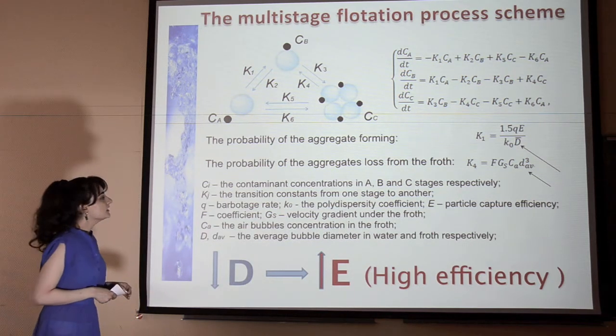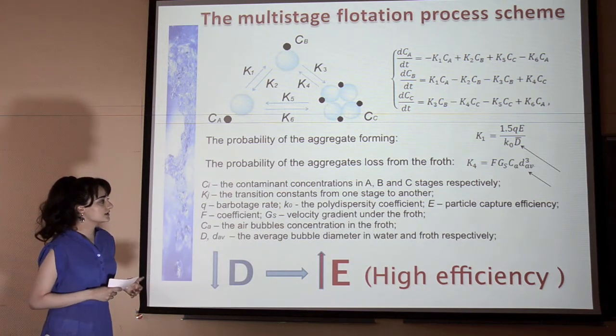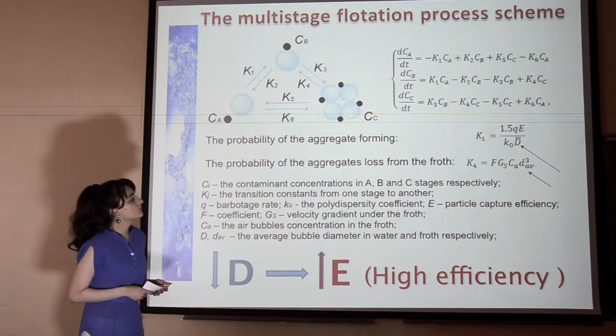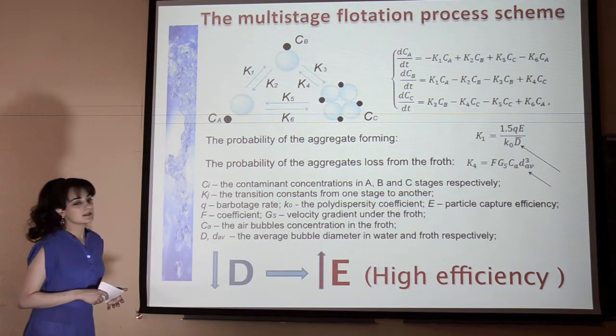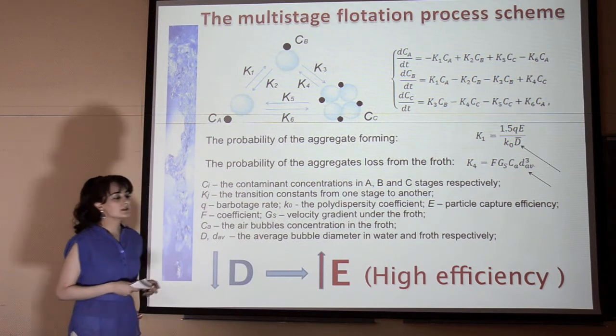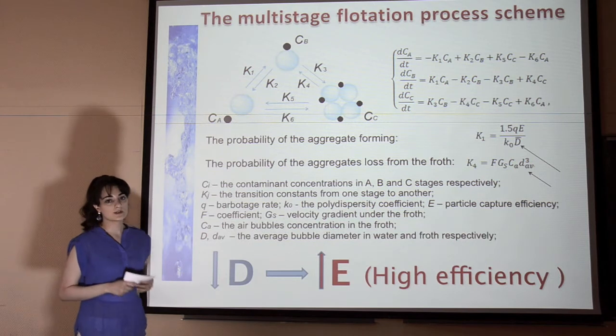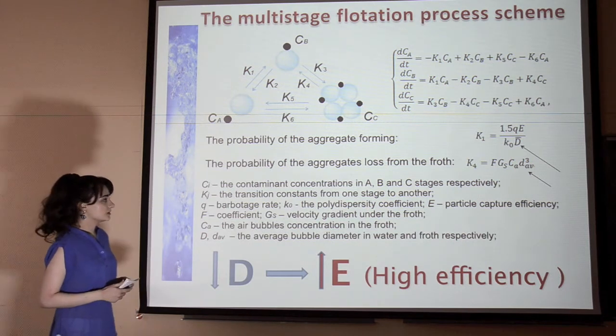from the froth. So in these formulas, I want to draw your attention to the value D. If we look carefully, we'll see that the smaller this diameter is, the higher the efficiency that can be reached. So our task was to find a way to make air bubbles smaller to get high efficiency.